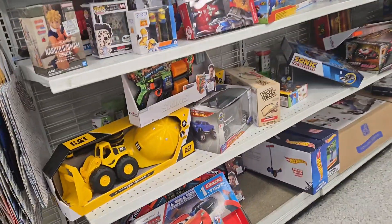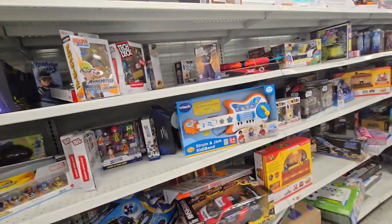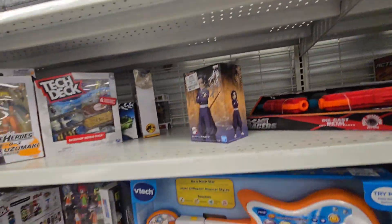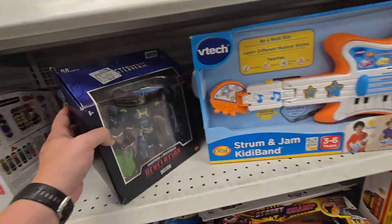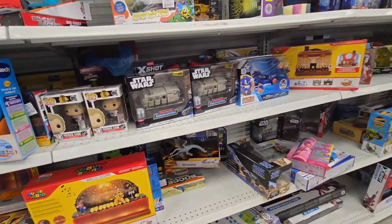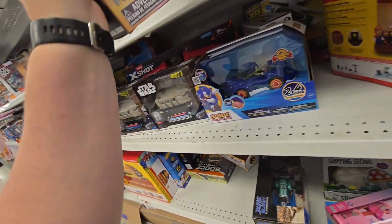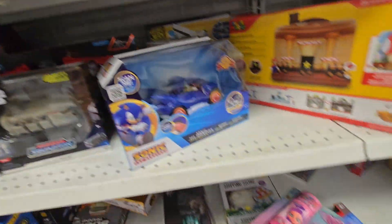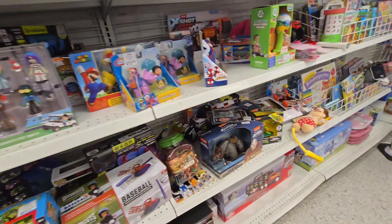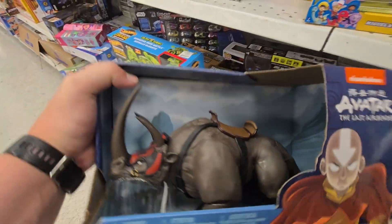What do we got? Anything exciting at all? It's been a little bit of a dry spell here at Ross, but that's okay. Freddie Mercury, Flash Gordon. I'm probably just missing it. Good old Skeletor — still a super great figure for five bucks. With the holidays coming up before too long, I have a feeling once they do it's gonna be a little wild here, so that should be fun. What do we got out here from Avatar — this rhino dude? That's pretty cool.